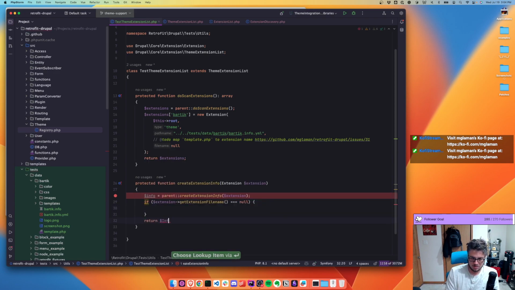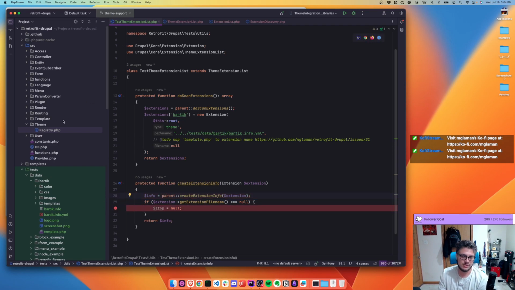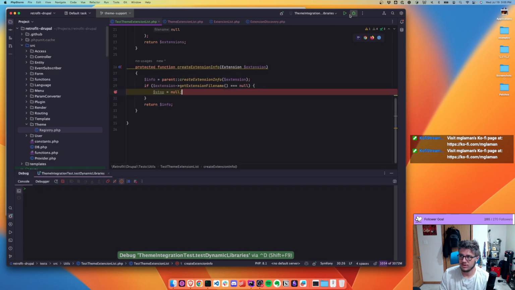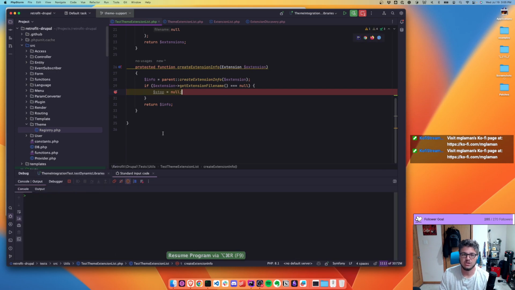Return info. So right now I'm just doing this in the test extension, then I'll move it to a proper one. We're going to actually have to decorate it over here. It just stinks because we have to do all these protected method overrides instead of actual decoration. So just make it easier to maintain.